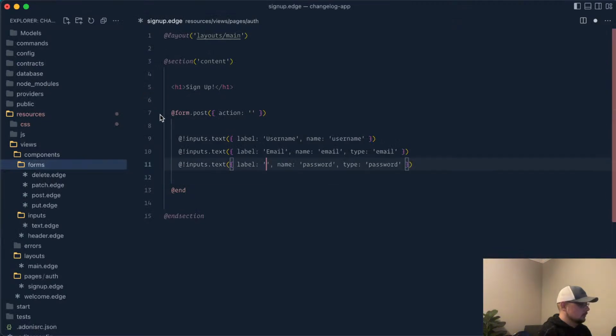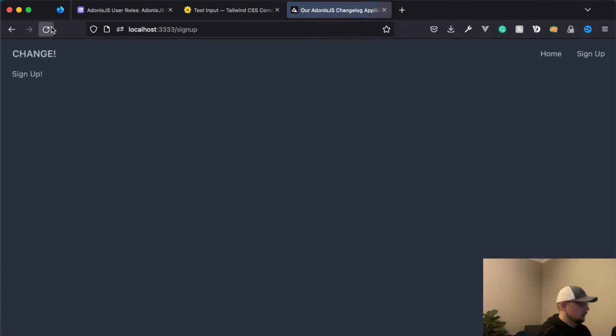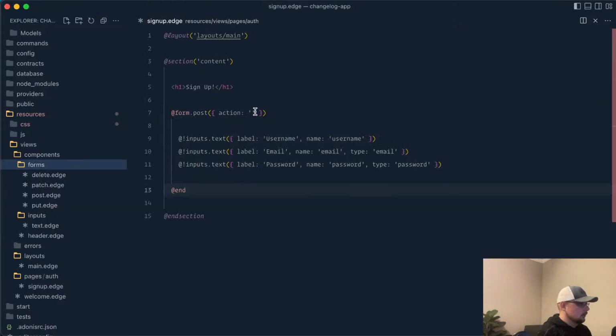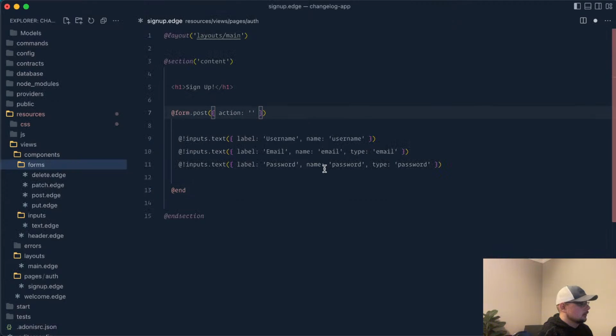Same issue. Let's try taking those back out. See if we still have... no, okay. So it's something I did wrong here. Let me try taking out the form, see whether or not it's the form. If it's not the form, then it's the inputs. It's the form. Okay. Is it? Oh, it's a wrong name. There.